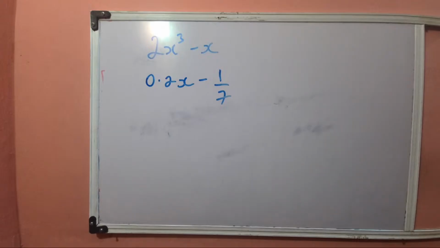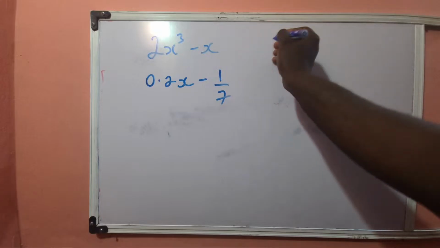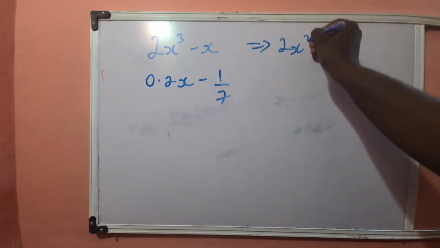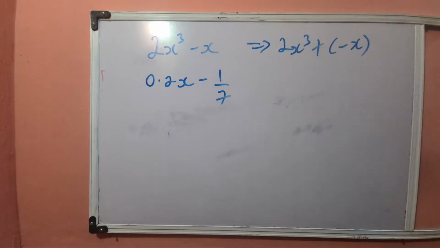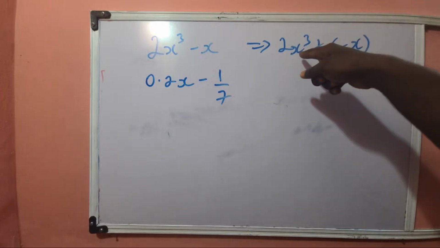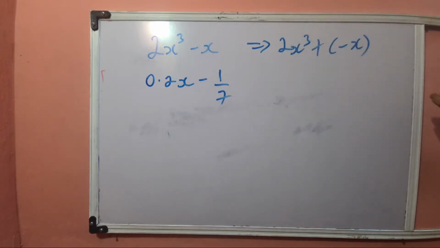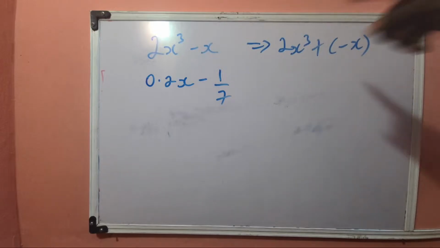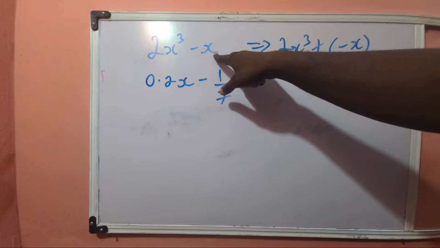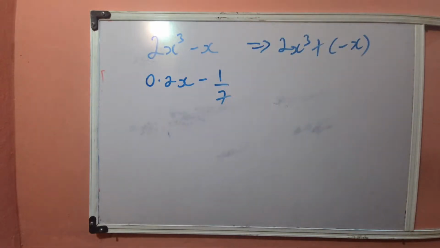Of course, the very first one I wrote is actually a polynomial, because it conforms to the definition we just said. This is the sum of separate terms of positive power of a variable. The sum, I told you this could also be written as 2x cubed plus minus x. So it's the sum of separate terms. Of course, that is highlighted. You can see these are separate terms. And you can also see that it has positive power for the variable. None of the variable is having a negative power. The variable here has the power of 3. The variable here, the same variable, has the power of 1. So this conforms to our definition. So we're going to define this as a polynomial. All right. So that's good.